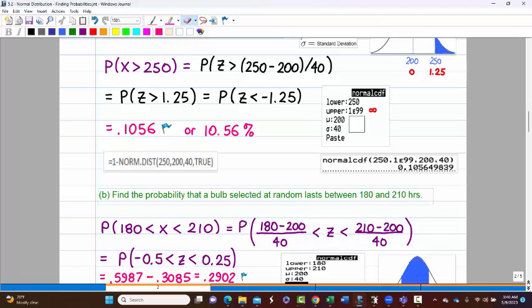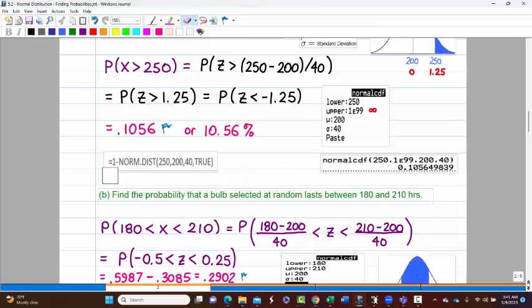The mean is 200. The standard deviation is 40. And there we have it, 0.1056. I just rewrote this as a percentage. You might see a problem on a test where the answers are in percent form, but that's certainly not difficult to do. All you're doing is multiplying your decimal answer times 100.